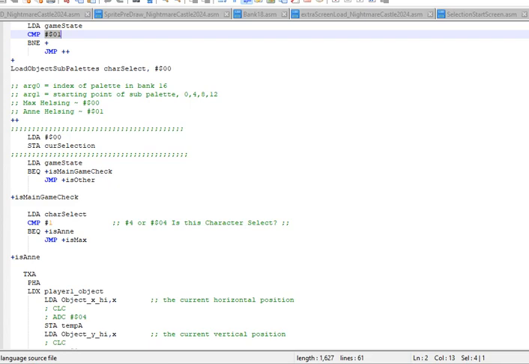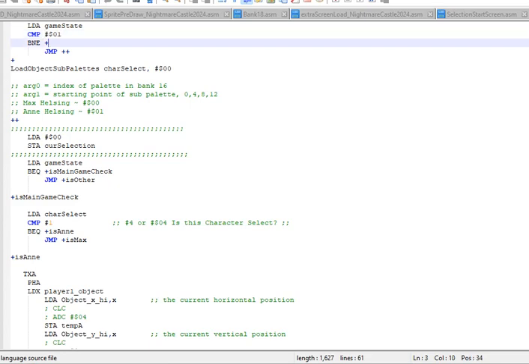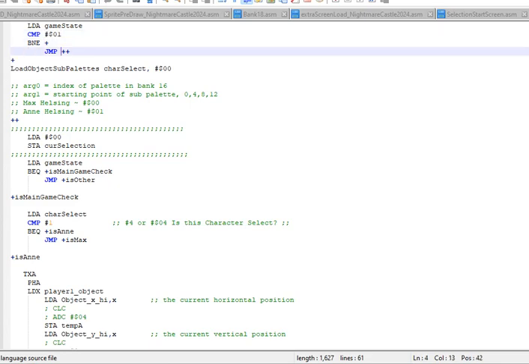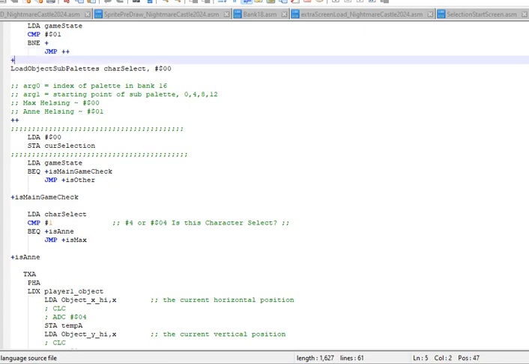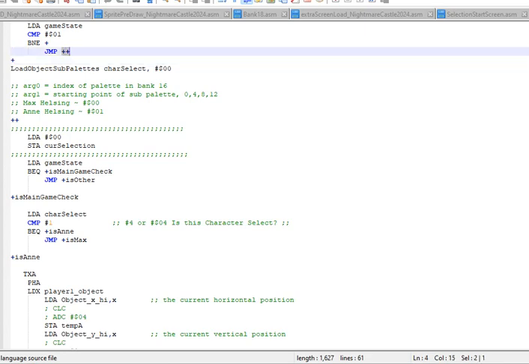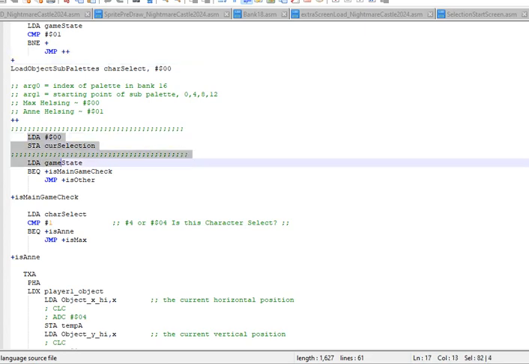If it's at the start screen, it's not the start screen, go there. If it is the start screen, then go here. So here's all the start screen stuff. Making sure though it loads 0 into the cursor, because when you're coming from another one or you're going to another one, you want to make sure that it's at 0 for your cursor selection.